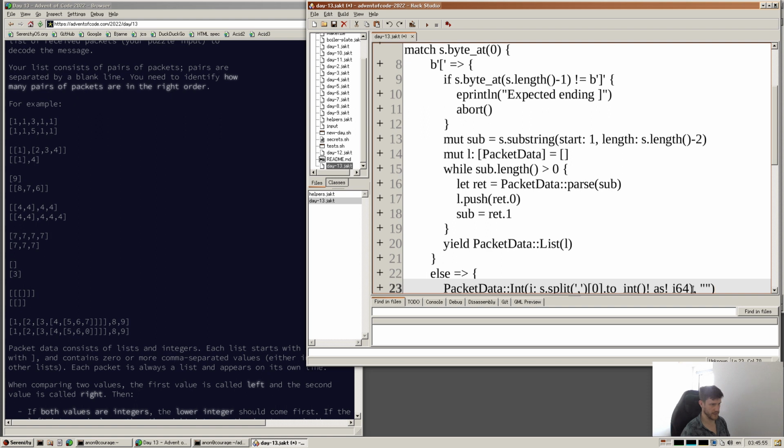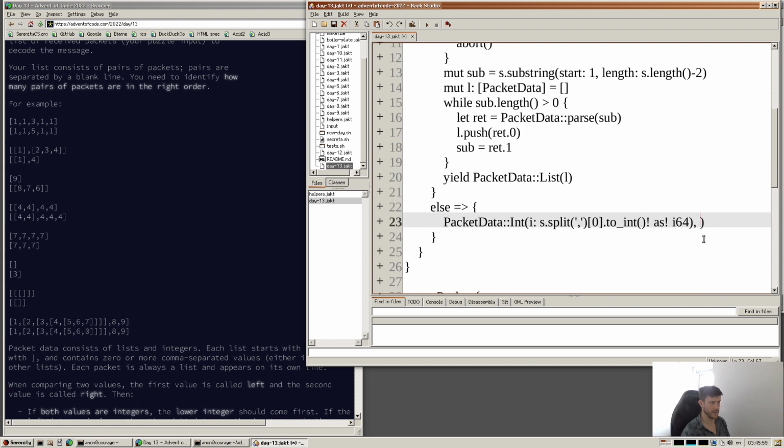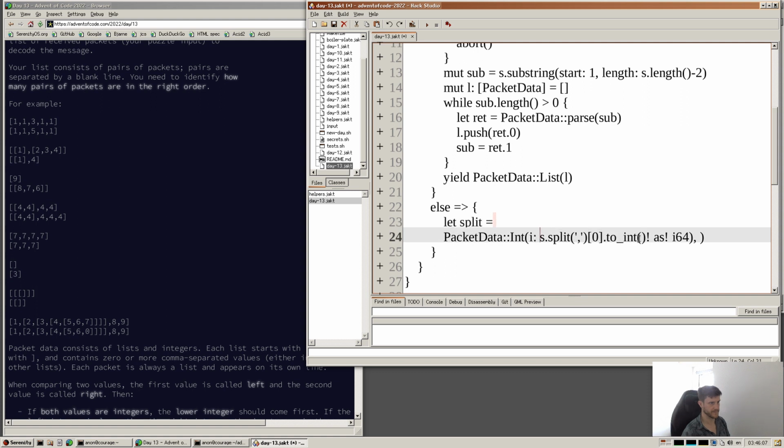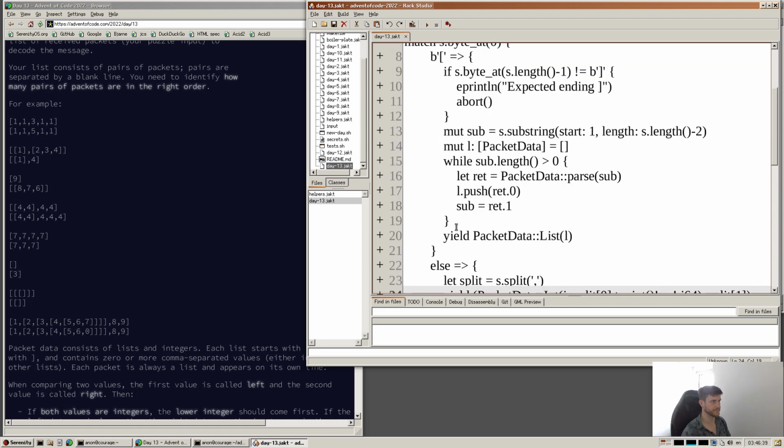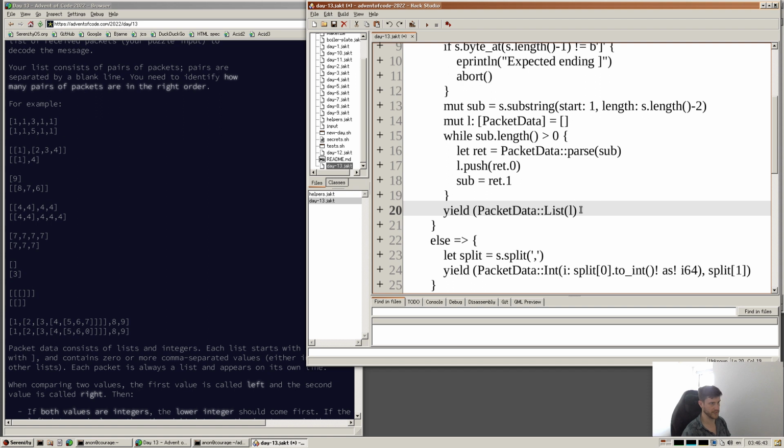Then we want to get that split, do split 0, and then just return split 1, so everything after that comma, and we can probably yield that tuple.